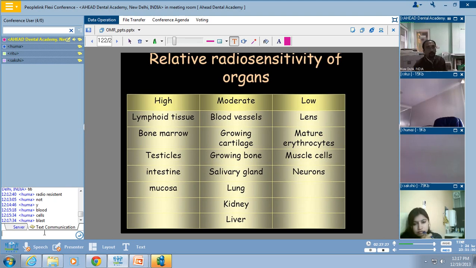Is it clear? And if I ask you inferior alveolar nerve, is it radio resistant or not? Then it becomes radio resistant. Why? Because an example of a nerve, muscle, any muscle, we can give an example, temporalis, hyoid, any digastric muscle, any sternocleidomastoid, masseter, temporalis, lateral pterygoid, all of them come under muscle cell. So these are an example of radio resistant cells. Is it clear? So if you know this classification, which I had just told you, vegetative intermitotic, differentiating intermitotic, you can easily answer all the questions and few doubts which always creep in. Is it clear?